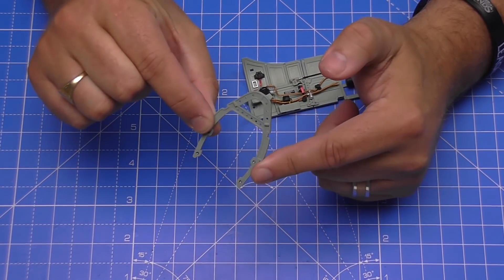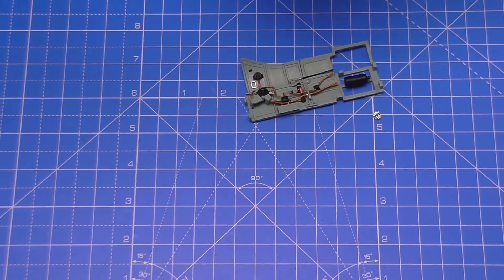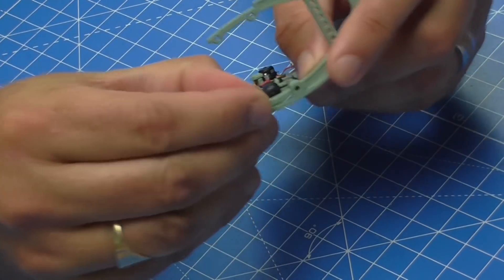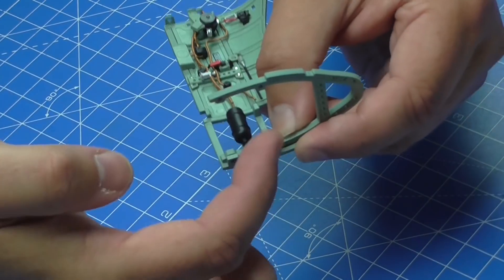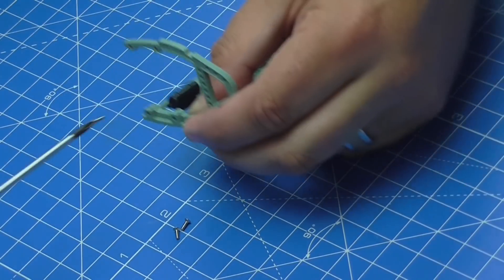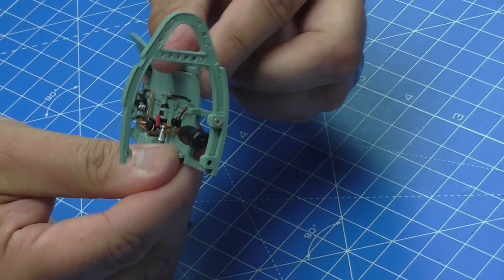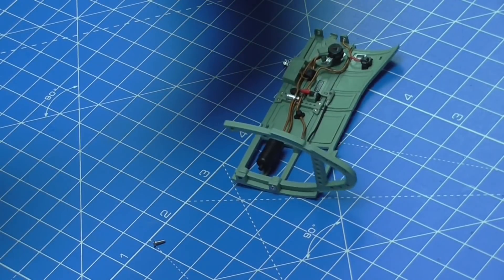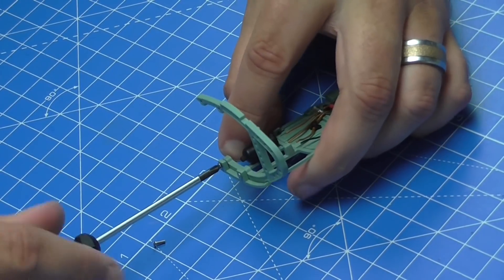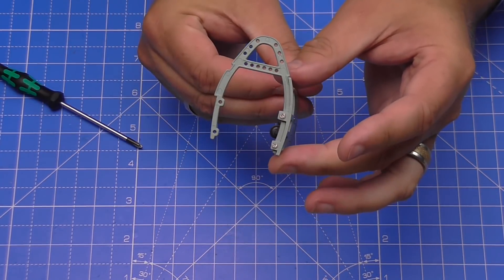Now we're going to be taking the bulwark frame - I've been told it's bulwark, not bullock - bulwark. When we actually put this on, we don't put it on the end - it actually just goes on the inside like that, it sort of fits in its own section there. So this actually goes on the inside of this bracket here. Then when we put the screw in here, the actual thread is on the bulwark which we've just put on. I'll put one in - as you can see that's now held in place quite strong. We put the second one in just like this - I'll go into the bottom one there, make that nice and tight. There we go, that section is on with the screws through there.